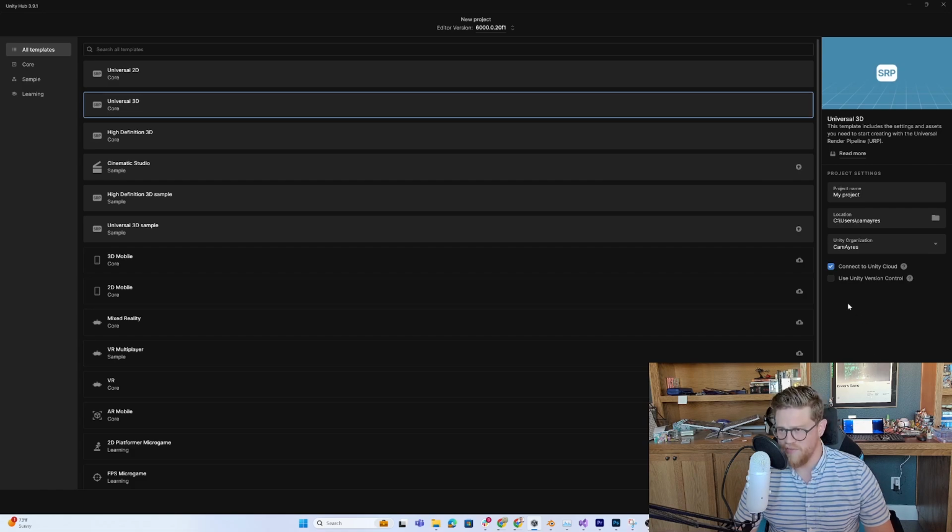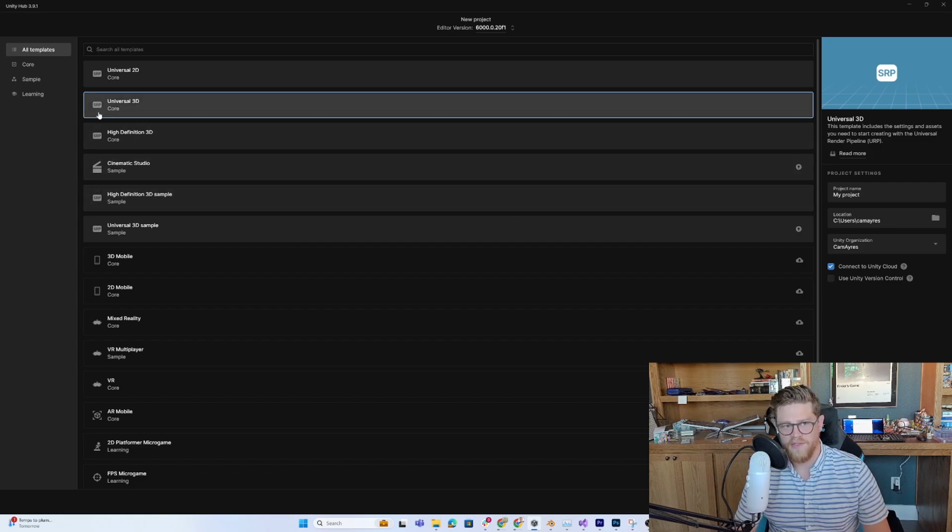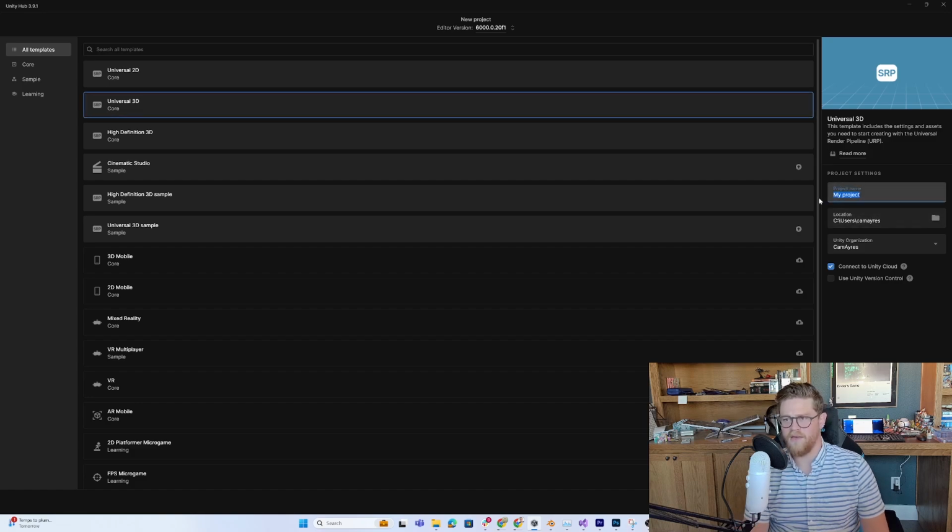Essentially, without going too deep into it, you have Universal Render Pipeline and High Definition Render Pipeline, which are the two scriptable render pipelines. So SRP next to URP and next to HDRP. That's what these are. So I'm going to open up the URP, which Universal is typically for mobile and less robust hardware devices. So I'm going to call this URP Unity 6 UI.